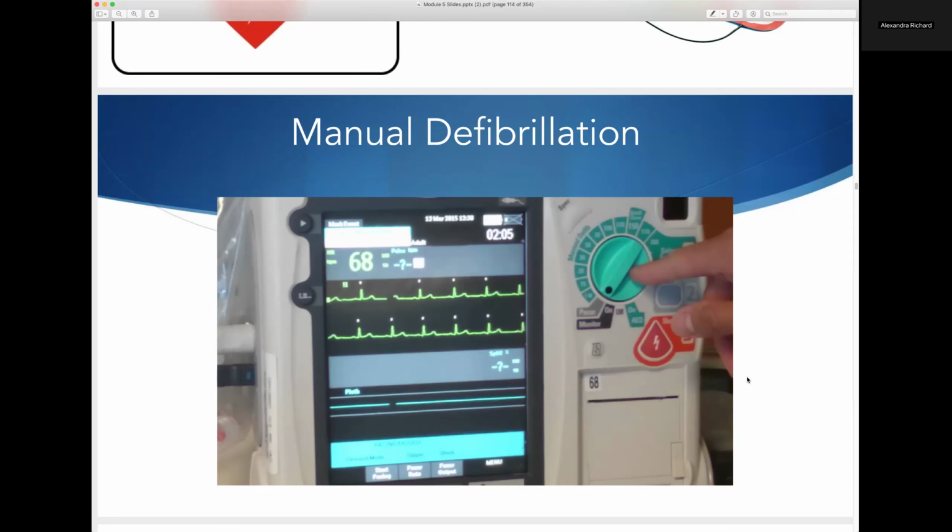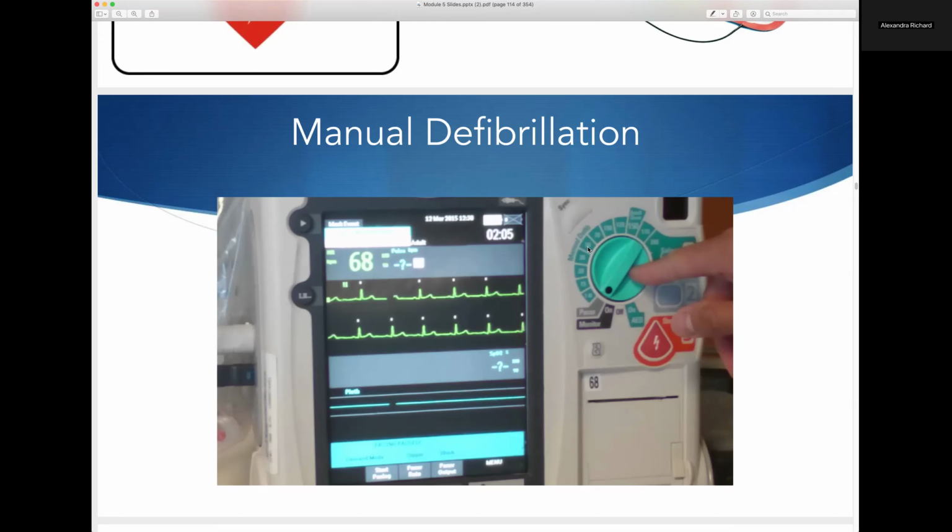Okay? So you turn it on here. Okay, so if you move the dial here, it's off. If you turn it on here, it's on. Pacer mode is like transcutaneous pacing for symptomatic bradycardia that didn't respond to atropine. And it does have an AED mode. I lied. It does have an AED mode, but as nurses, we don't use that because we receive the training on how to use this. Okay.